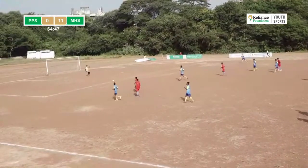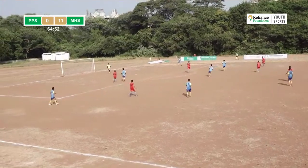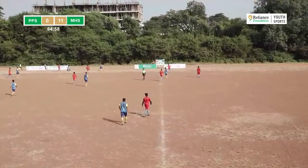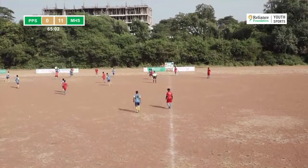And now Path, I believe he's transitioned back to the right back position. He doesn't mind playing deep. He just wants to get a taste of the ball and just keep it to himself. Whereas he told Sahil like to rotate with me and now just play a bit ahead. So now Sahil has come on the right wing. Sahil, sorry, apologies.